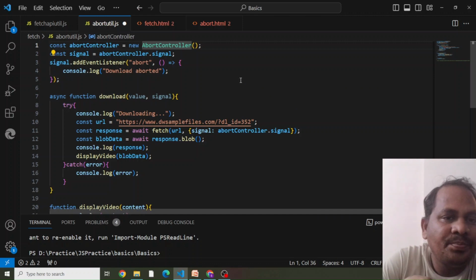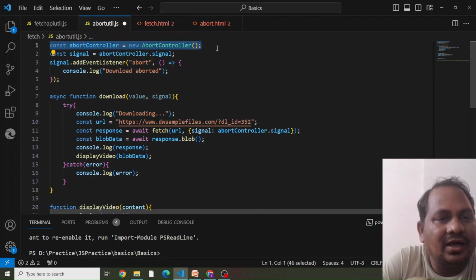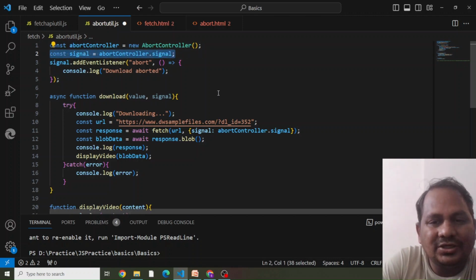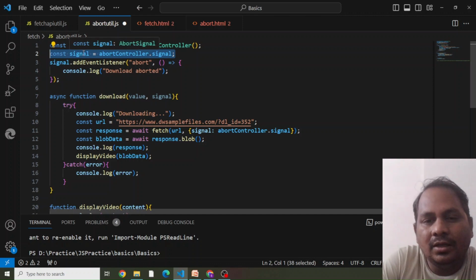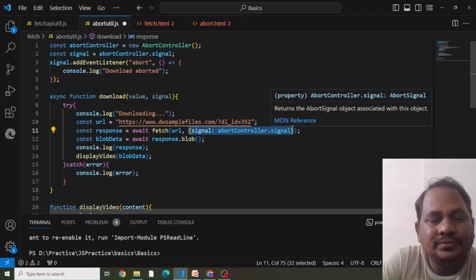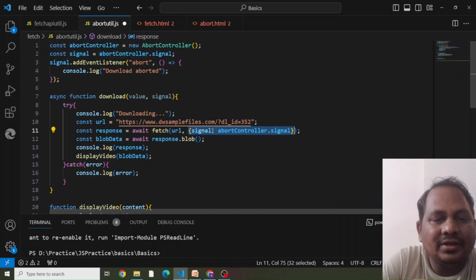This is kind of a utility. We created an object of this utility class, read that signal and pass it to the request, so that communication can happen between the DOM request and this AbortController signal.